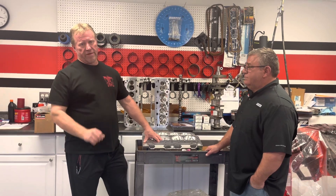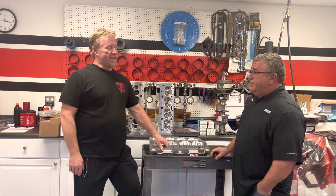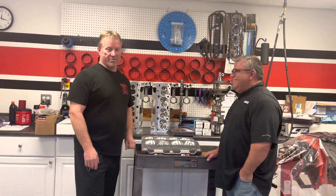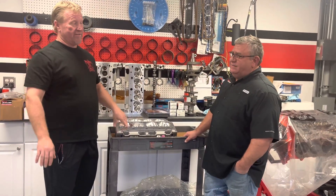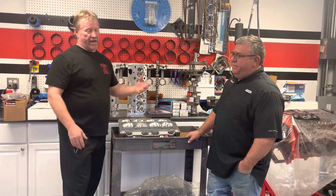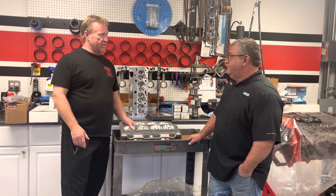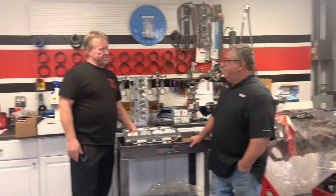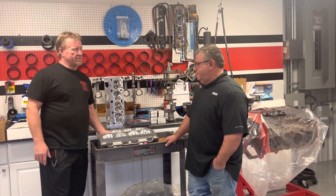Actually, Billy is the master at doing modifications that nobody can catch. Master cheater — which is a very valuable position to have in any form of drag racing, that he can do things they can't find out what exactly he's done. There's even a bet about that going on right now — a manifold that nobody could find. They haven't been able to find it yet. About three days.